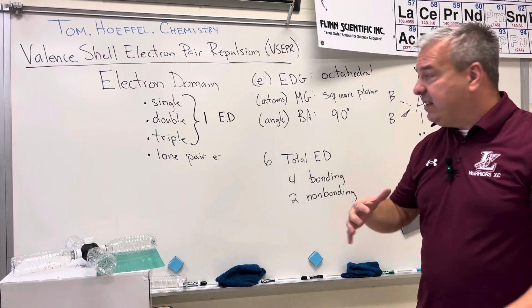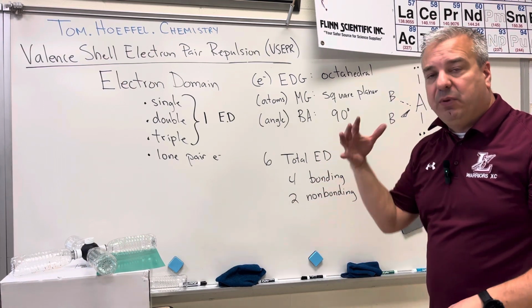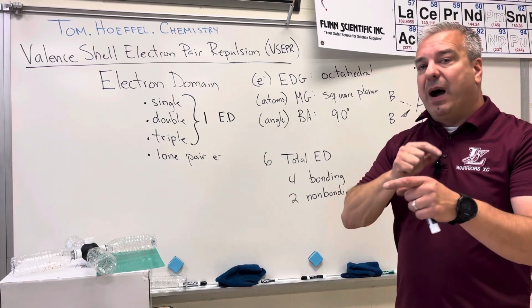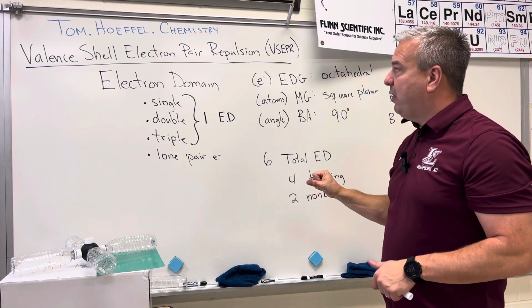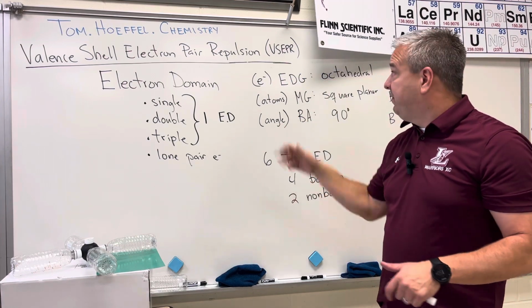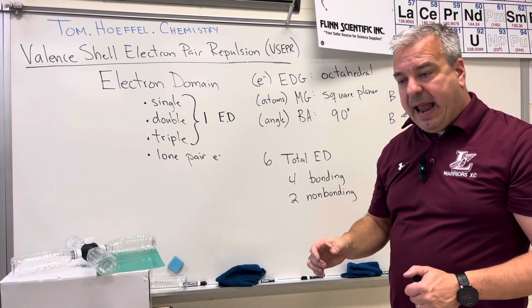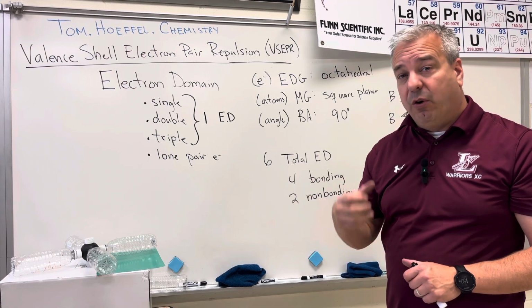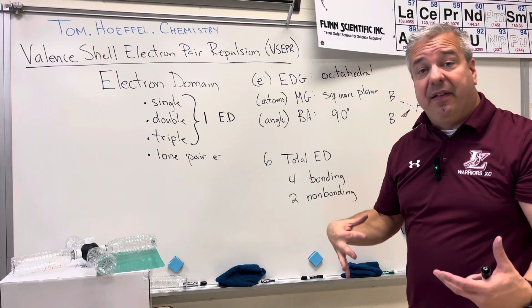So please, if you don't understand how or why these shapes are formed, please watch this video again. But right before you study, watch the quick reference video that's going to be called Valence Shell Electron Pair Repulsion Theory Review. Okay, I'm going to have it listed as a review, and I think that'll help you right before you take your next test or your next quiz that has this topic on the test or quiz.